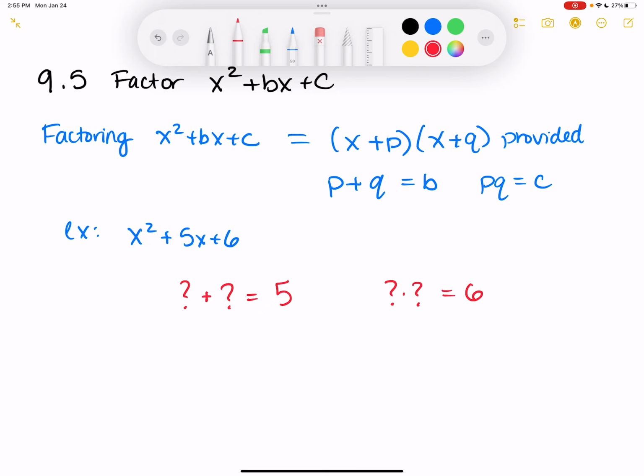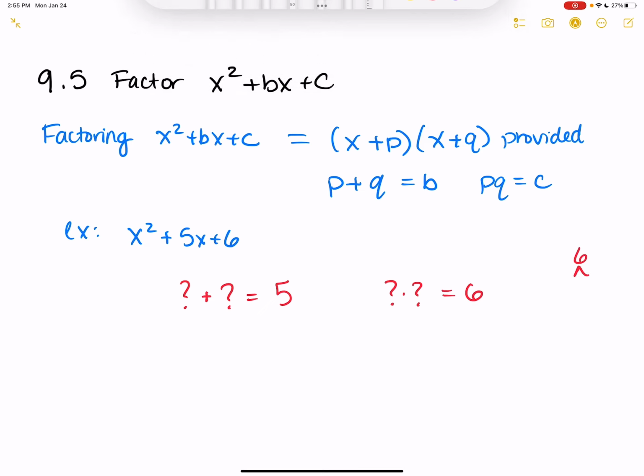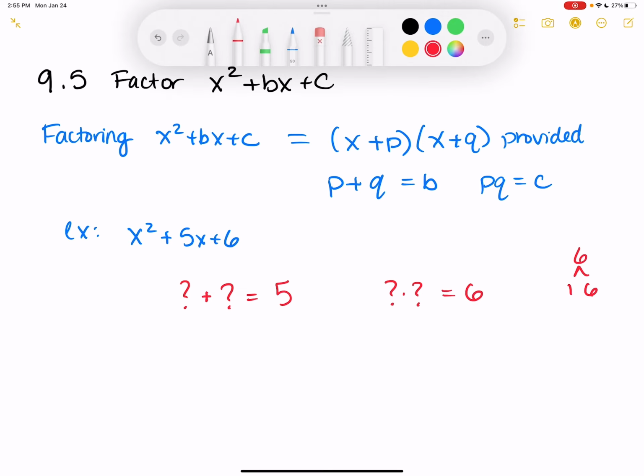So this is where we were prime factoring stuff the other day. This comes in handy. You're looking for all possible factors. The one that's forgotten the most is the one that's like 1 and 6. Sometimes your factors are really that simple. You don't always have to prime factor it all the way down. What's another two numbers that can be multiplied together to give you 6? 2 and 3.